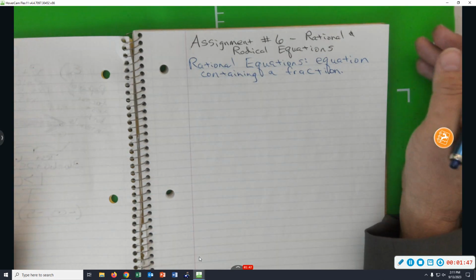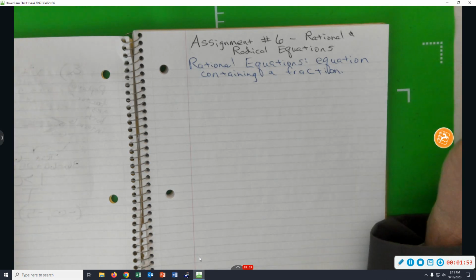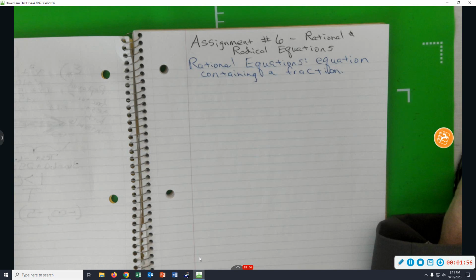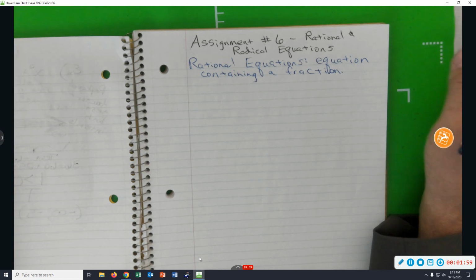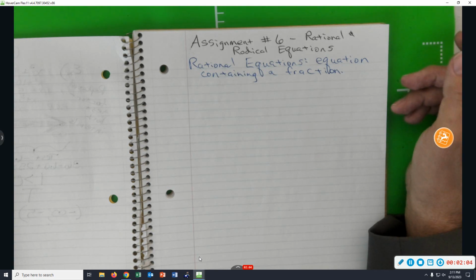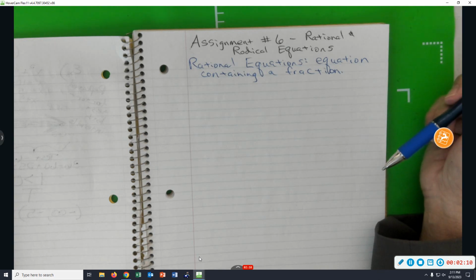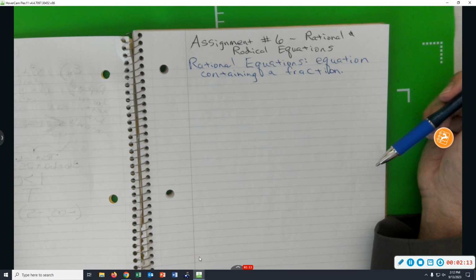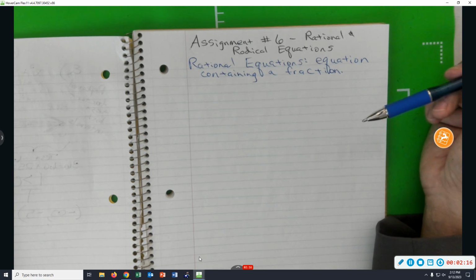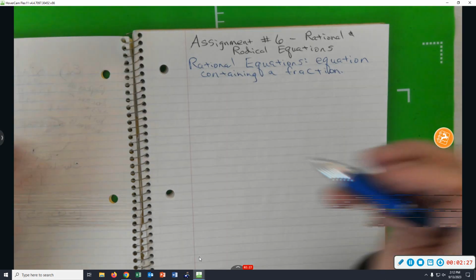We know we can multiply both sides of an equation by anything we want to, as long as it isn't zero. We can't multiply both sides by zero, but we can multiply by anything else in order to cancel out fractions. There's one problem though. We start off with an equation that contains fractions, and we end up solving an equation that doesn't have fractions. There's one instance in which a fraction is undefined. So you could remove the fractions and get a great answer, but in the original problem it wouldn't work. When is a fraction undefined?